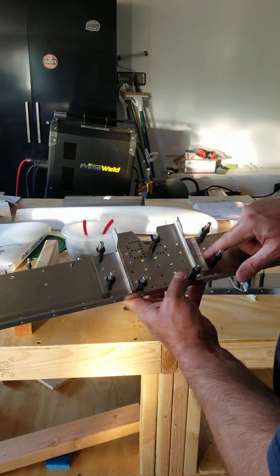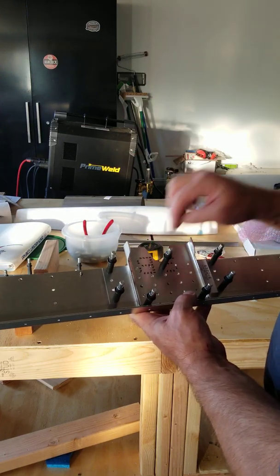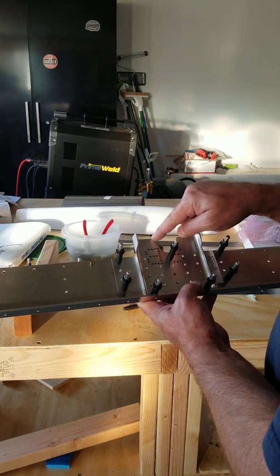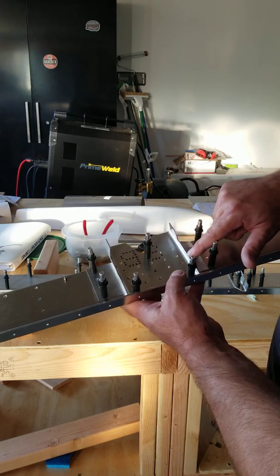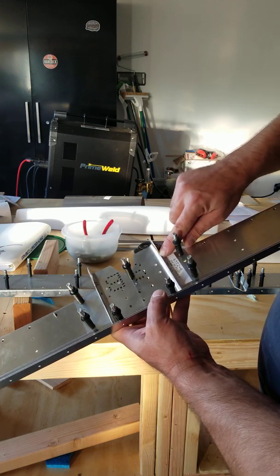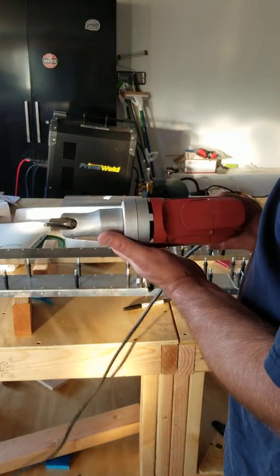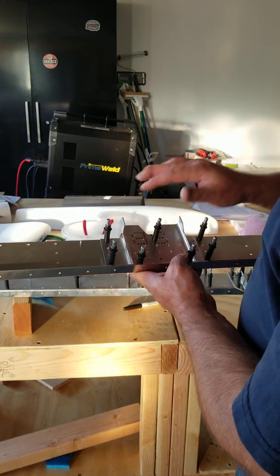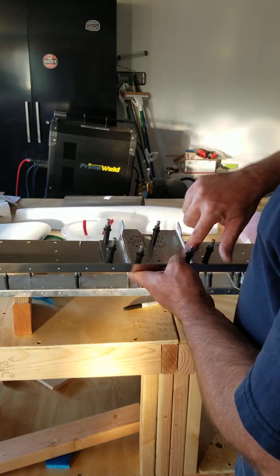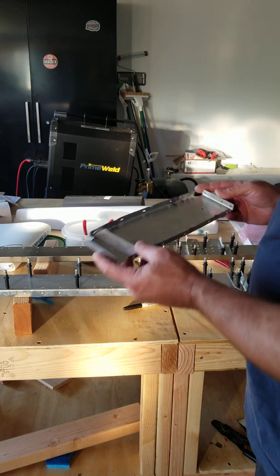This is the other spar that came with this plate already match drilled as well, and this plate match drilled. I was expecting to have to cut this hole out, so I got the drill bit to do it, but it was a nice surprise — it came from the factory pre-cut and match-hole drilled. You did have to cut out the sides, but it actually came marked from the factory, so you didn't even have to mark it. I just drilled out the corners with a drill bit for a little radius, then cut the sides with a Harbor Freight metal shear — that worked well. You can also use a bandsaw or hacksaw. After I cut it, I used a belt disc combination sander and cleaned up the cuts really nice, then took a file and deburred all the edges and made sure everything was clean.